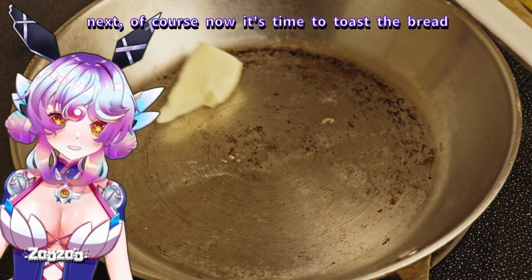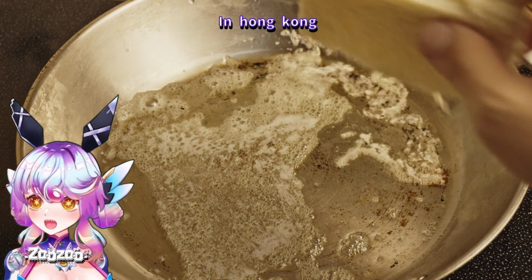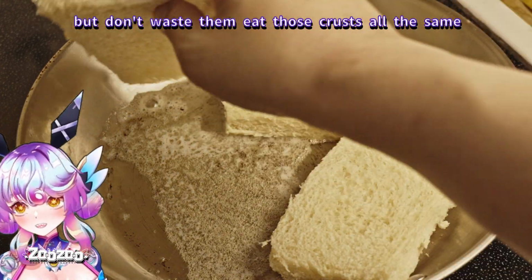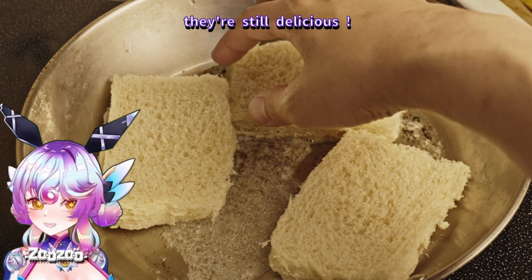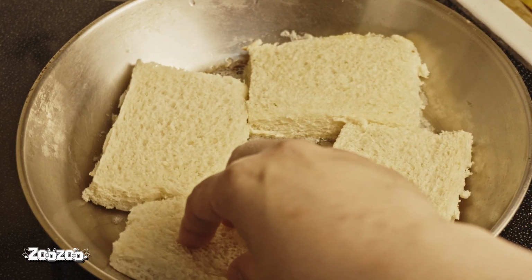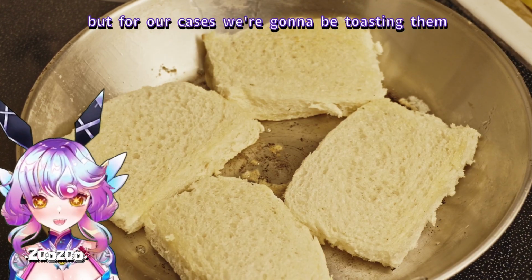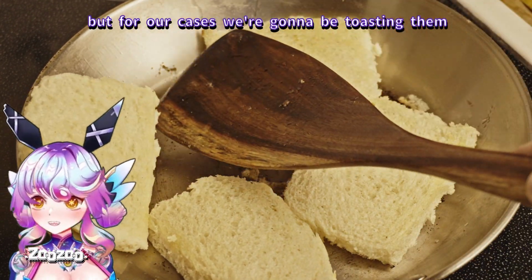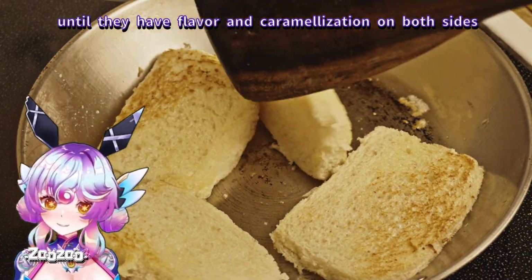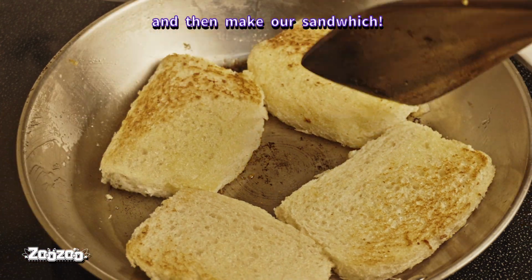Next, of course, we're going to toast our bread. In Hong Kong, generally speaking, you will cut off all of the crust off the bread. Don't waste them. Eat those crusts, they're still delicious all the same. But for our cases, we are going to be toasting them with a little bit of butter until they have flavor on both sides, and then make our sandwich.